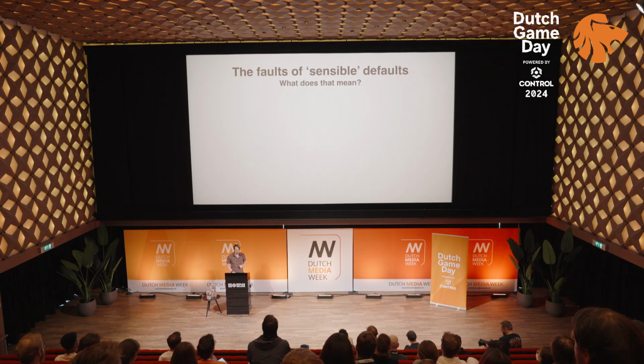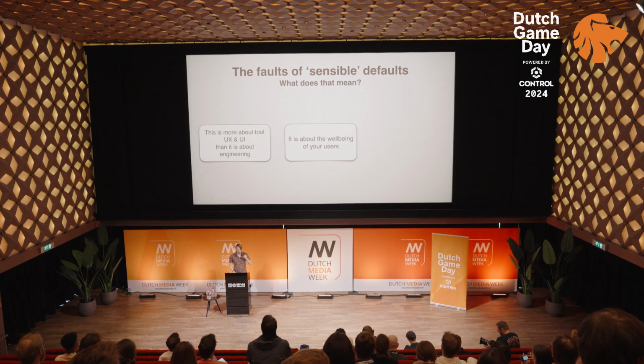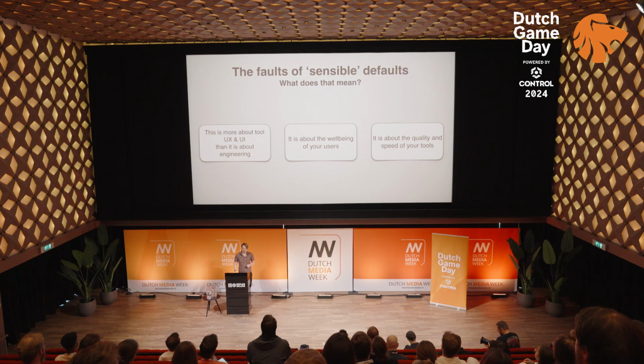So, the faults of sensible defaults. What does that mean? Well, this is more about tool UX and UI than it is about engineering, but it's important to keep in mind when you are doing that engineering. And it's about the well-being of your users, both internally and externally. And it's about the quality and speed of your tools. Let's go through a couple of examples.